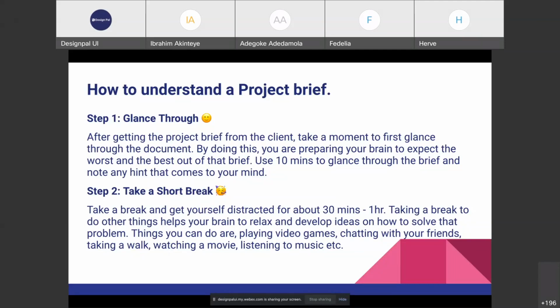Now, step one, glance through. If you're given a project brief, immediately you set your eyes on that brief. What you're expected to do is just use 10 minutes to glance through. At that point, you're anxious, like what does this person want me to do? But to be very honest, the first thing you should do as a designer is to just glance through.